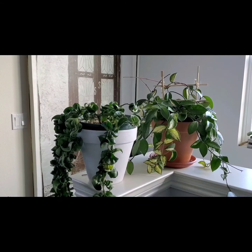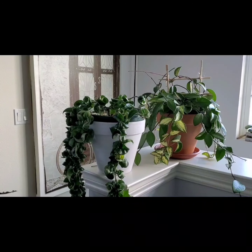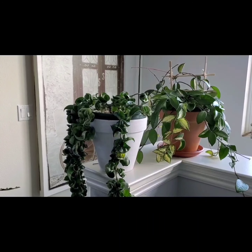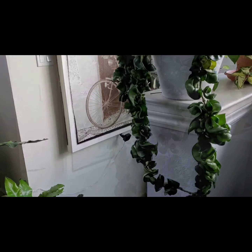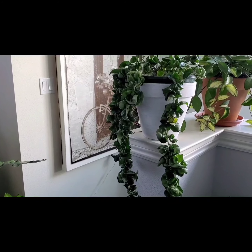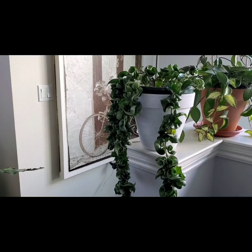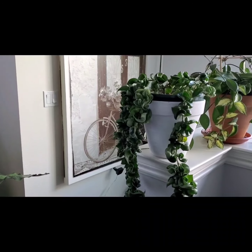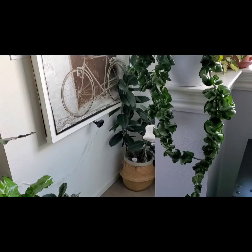And you can see here I have 2 trailing Hoyas, and the very first one is this Hindu rope, or I think it's also called a compacta variegata. As you can see, it is very long and trailing, with a cluster of flowers. I'll be inserting a video clip of when it bloomed, and it really smells amazing. It smells like dark chocolate, no kidding. So I am hoping that this one will bloom for me again during spring or summer.